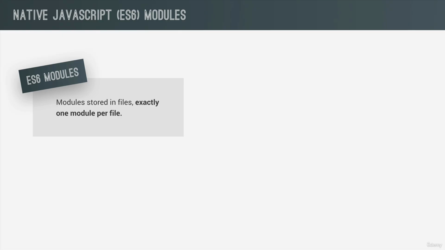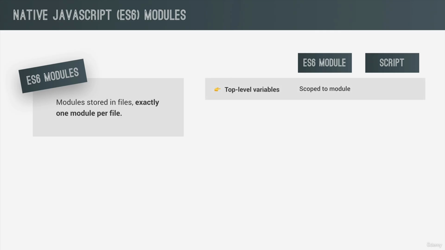But now you might be thinking, well, scripts are usually also files, right? And that's of course true. And so let's now compare these two types of files in order to understand that there are actually huge differences between old school scripts and modern ES6 modules. The first difference is that in modules, all top-level variables are scoped to the module.